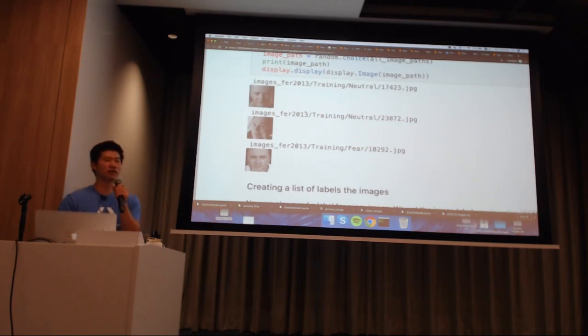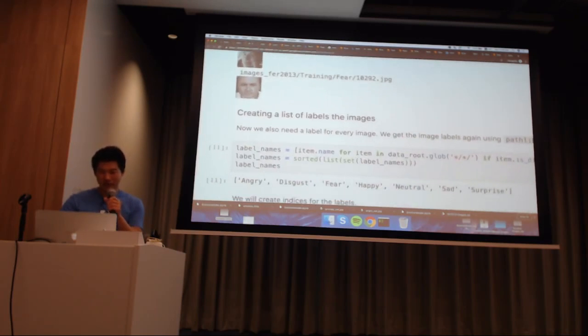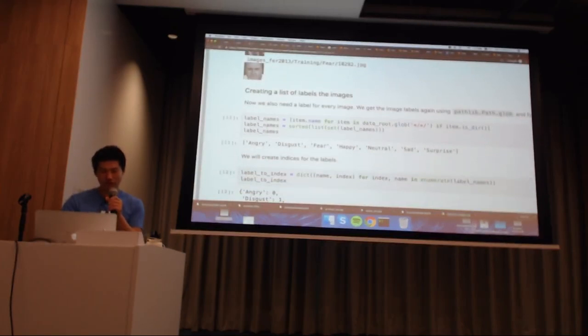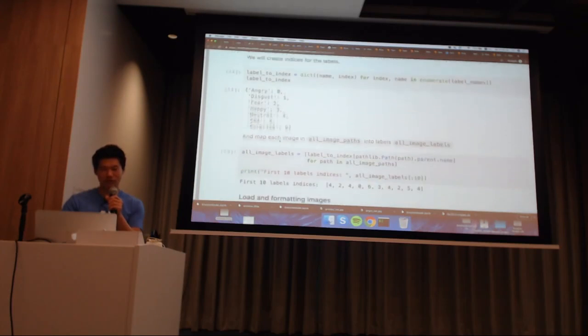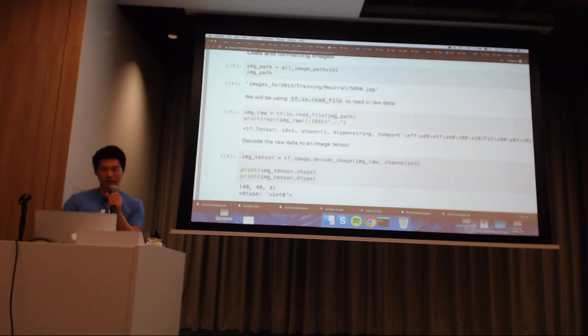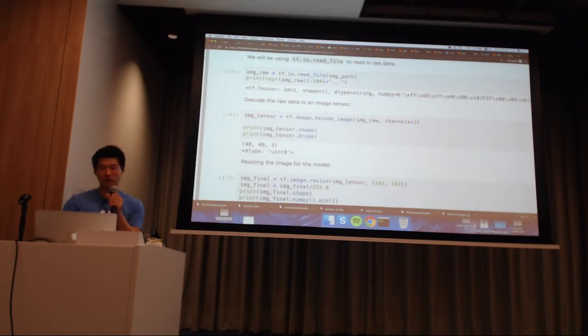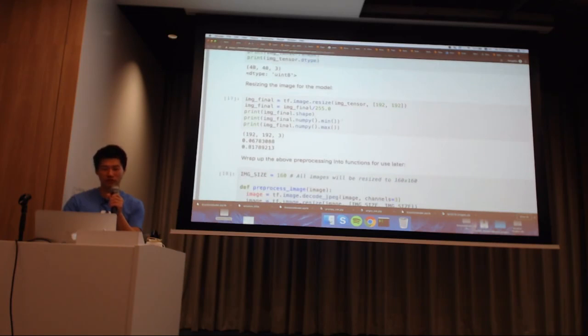Yeah, I don't quite think that the labels are actually quite accurate. The second image looks pretty happy to me, but it's labeled as neutral, right? And then we have the label names. We map them into the integers, the integer labels, and then we read the image. We decode the image. So that's a transformation that we'll be doing, right?